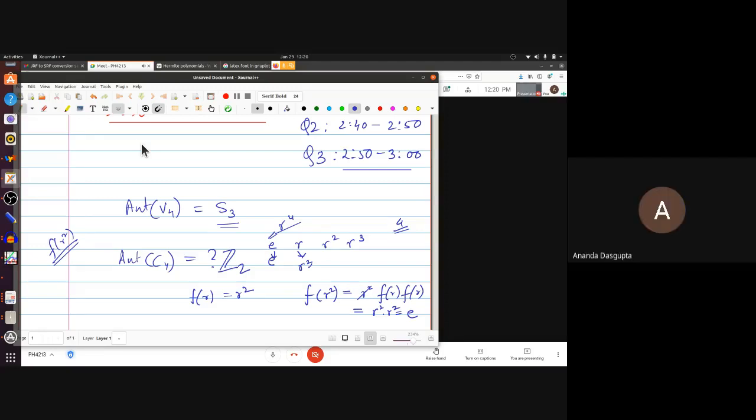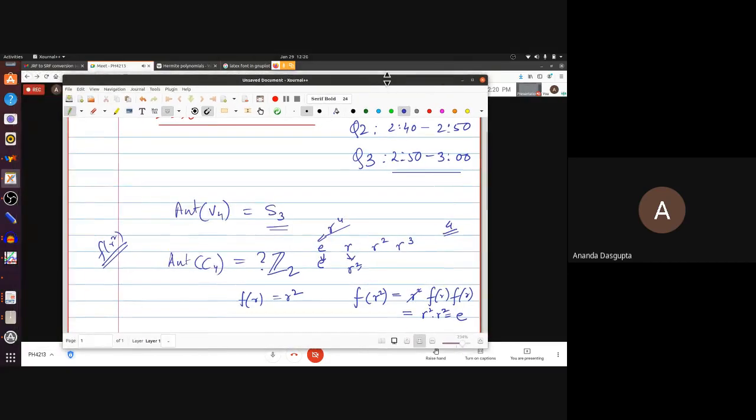Subgroup. First of all, Aut has to be a group, right? Yes. And you can always say that if you have a finite group, then identity has to go to identity. You have n minus 1 other objects to play with. So n minus 1 factorial is the largest number of possible permutations you can have there. And any automorphism has to be a permutation, right? Any isomorphism of a finite group has to be a, by the way, you all know this, right? A permutation is just another name for a bijection on a finite set, right? You all know this, I hope.